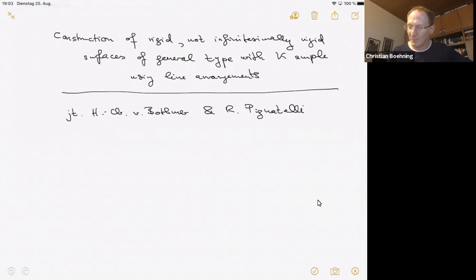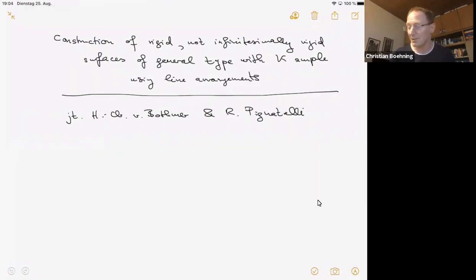So this will remind experts in the field of work of lots of other people done in the past, Catanese and Pardini and Fantechi, Manetti, Hirzebruch, certainly, and certainly all of this inspired this work a great deal, but this work is not a straightforward corollary of the results of these authors. So some genuinely new ideas are needed. And it's actually joint work in progress with Hans Christian von Bothmer and Roberto Pignatelli. Actually, this whole project originated from a talk given by Roberto in our Warwick online seminar in the summer term earlier this year.